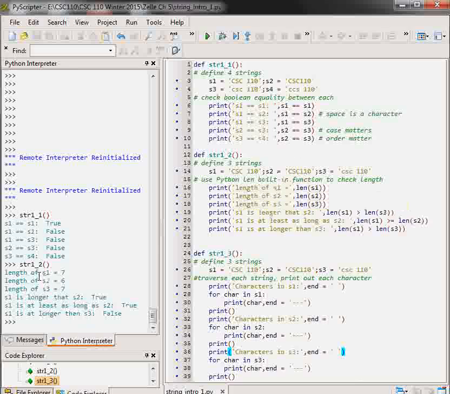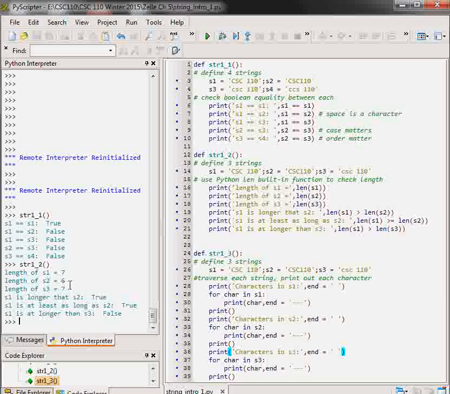So for example, this first print statement will print out the length of S1 equals len of S1, 7. And so if you look at S1, you'll see it has 1, 2, 3, 4, 5, 6, 7 characters, including, of course, the space. Then I print out the length of S2 using the same structure.